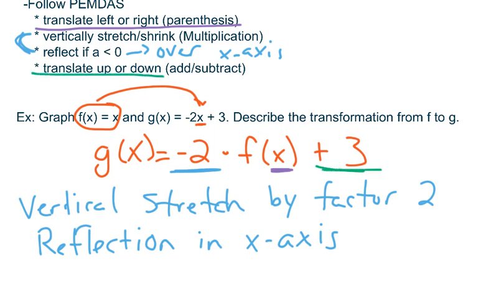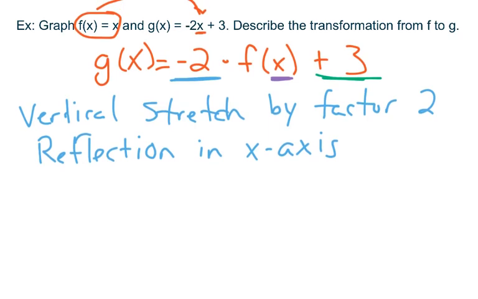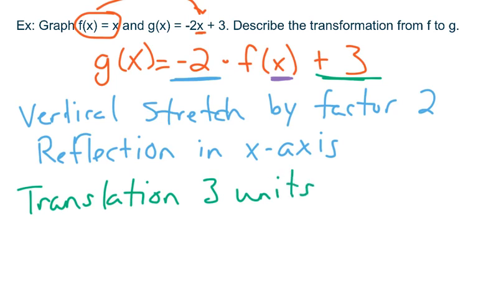So that's the translating up or down. Remember, if it's translating up or down, the sign tells you which direction. If it's plus, it's a translation 3 units up. Now I'm actually going to put 3 lines on the graph, but the third line is going to be the final answer. So we're going to graph the original function f of x equals x, and then the final answer will be this one, negative 2x plus 3.